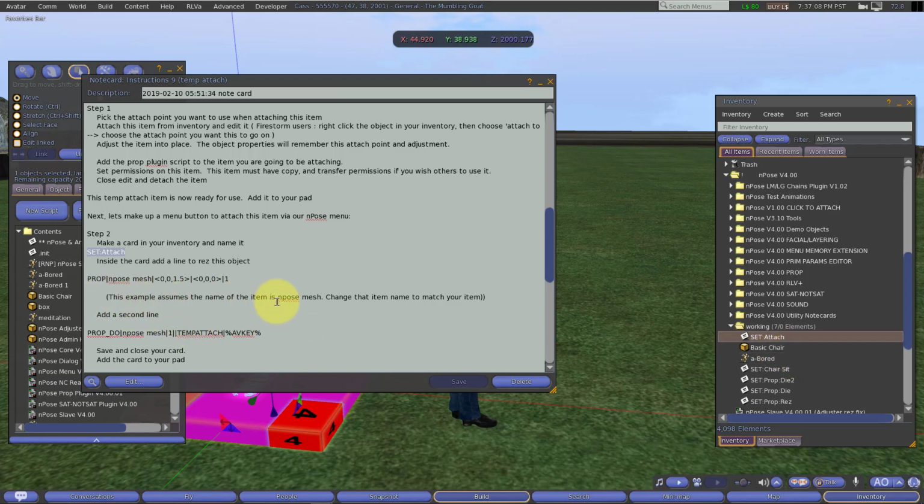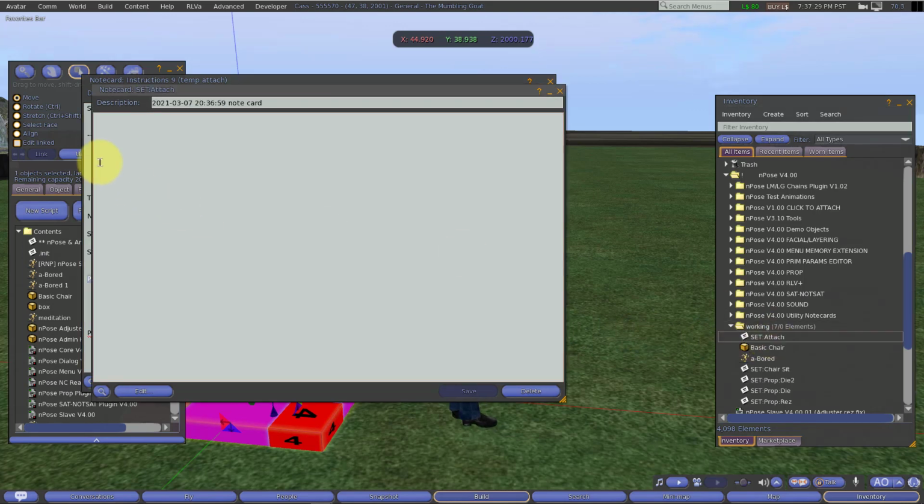This example assumes that nPose mesh is the name of the item. Change the item name to match your item. So, oh yeah, inside the note card, add a line. This one, copy this and attach, paste.